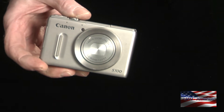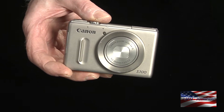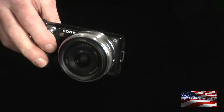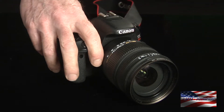The S100 point-and-shoot camera, which a lot of people use for mapping, weighs about 190 grams — again pretty lightweight, and most anything is going to handle this, but not the Phantom. The Sony NEX-5 weighs about 385 grams and the NEX-7 is 475 grams, just something to keep in mind.